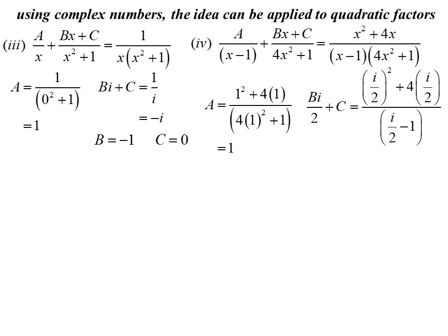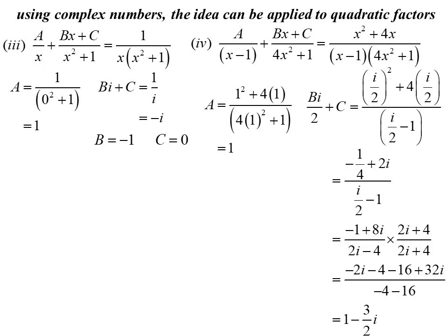Ooh, a bit of work to do on the right hand side now. Eventually, after a lot of manipulation, we get there. It is 1 minus 3 on 2i, therefore b is negative 3, c is 1. I'm not saying that's the best way to go for this one, but I am showing you that, hey, the technique still works. The idea is still good, but maybe there's a better way for this one. Maybe the clever substitution was a better way of approaching that one.